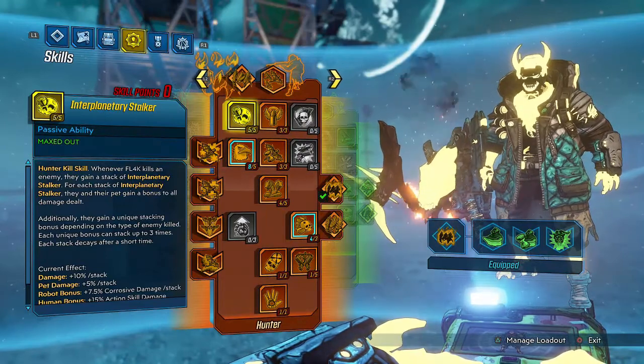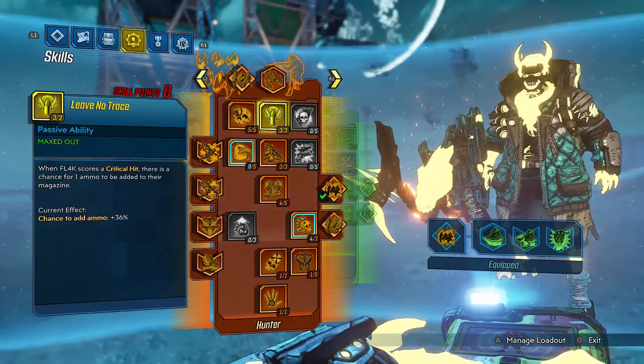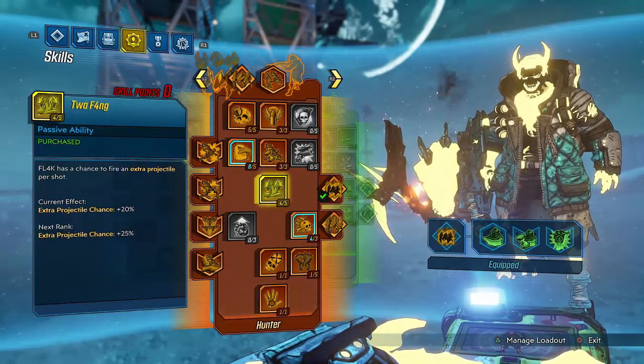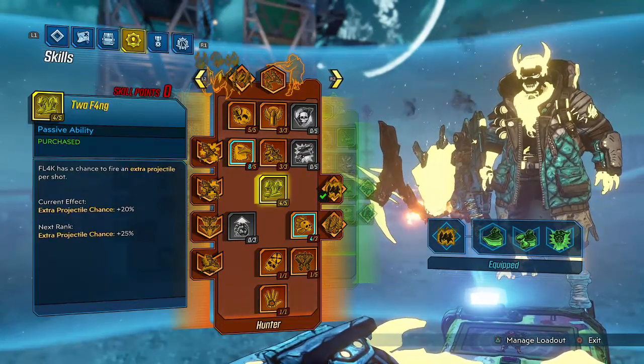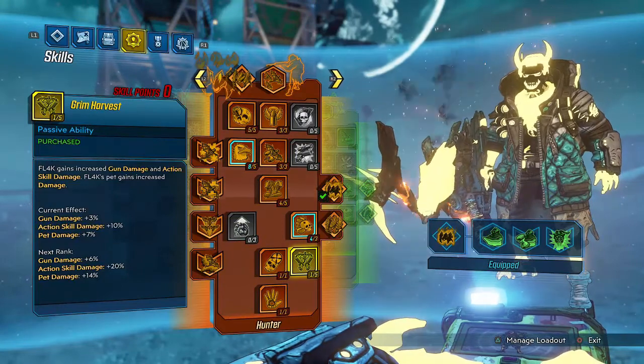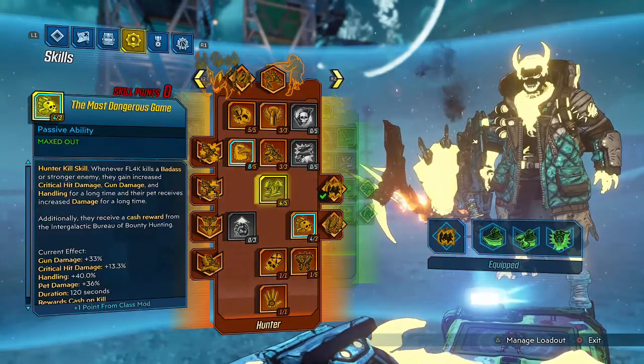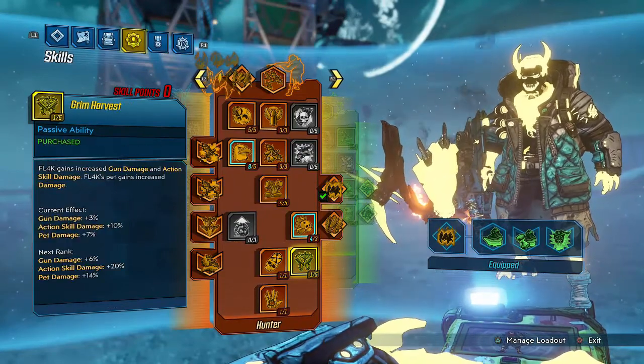So we have 5 out of 5 in Interplanetary Stalker, 3 out of 3 in Leave No Trace, Headcount, and 2 Fang, well, 2 Fang's not maxed out. We have 4 out of 5 in 2 Fang. I threw the 1 point from 2 Fang into Grim Harvest for a little bit of increased gun damage. That's the only reason why. So if you want to max out 2 Fang and not throw anything into Grim Harvest, you can.